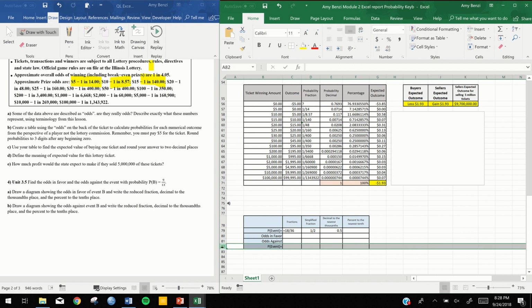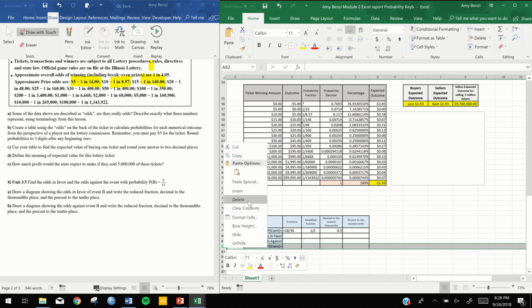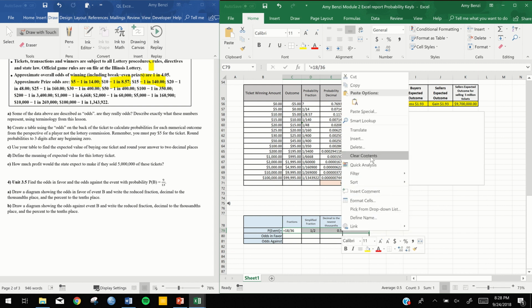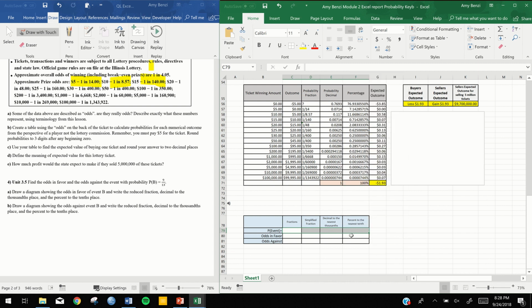So actually I have nothing on this whole row, so I can just go ahead and delete the whole row. It's just really the easiest way to deal with that. All right, and this is data that does not belong to this problem, so off you go, clear contents. And now I can start looking at my stuff. The probability of this event occurring is 9/13. So I'm going to put my apostrophe equals 9/13.